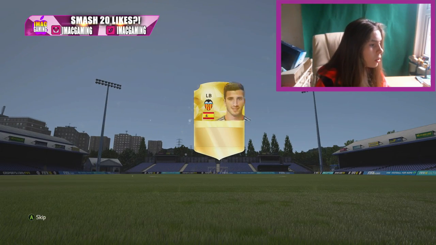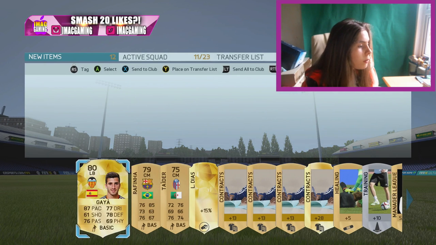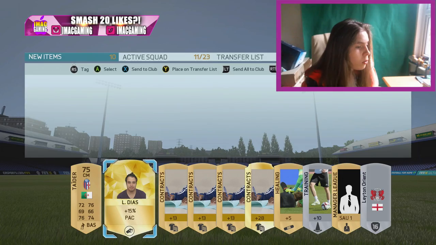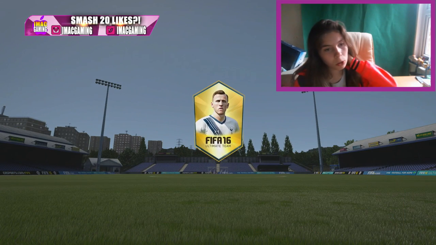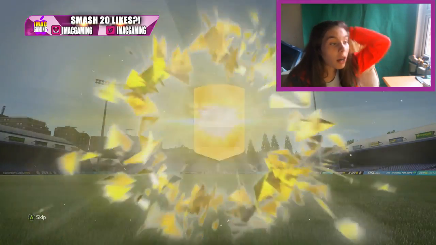Oh, Gaia, he's going to be worth something. And Rafinha, he's going to be worth something. Holy shit, because he is an upgraded card as well. Right, next pack we have got Taylor, he's going to be worth something. Okay, hopefully I should get some coins back from doing this, because I need those coins to build a squad. And I haven't even built a squad yet.